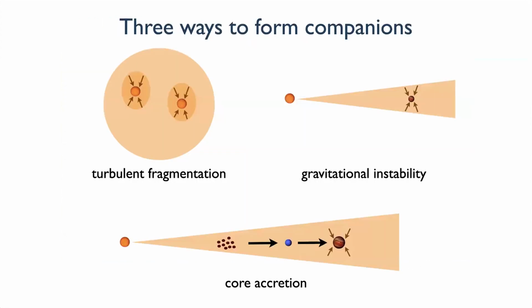So then we come to the 3 ways to form companions: turbulent fragmentation, core accretion, and we also need to include gravitational instability. And we can already just cross the regular star formation version off for HR 8799 because there are 4 planets orbiting a host star. Turbulent fragmentation doesn't do that. It makes hierarchical multiples, not things with multiple things going around in a disk. Okay, so can you make HR 8799 this way? I'm going to say some really old stuff, then I'm going to say some new stuff. Yes and yes, you can make it either of these ways.